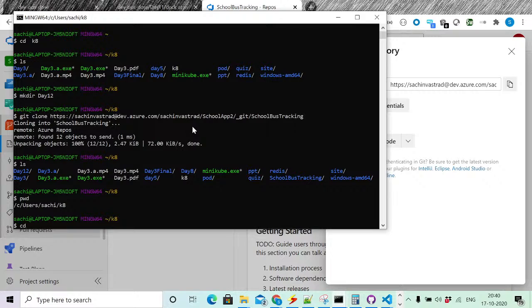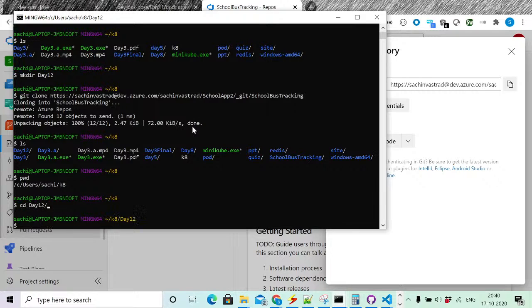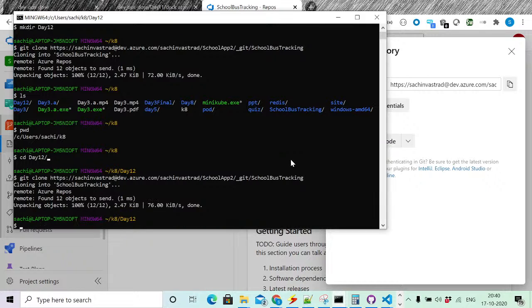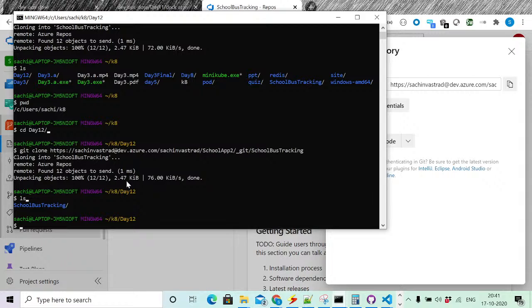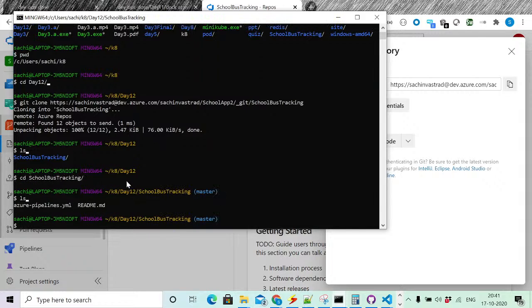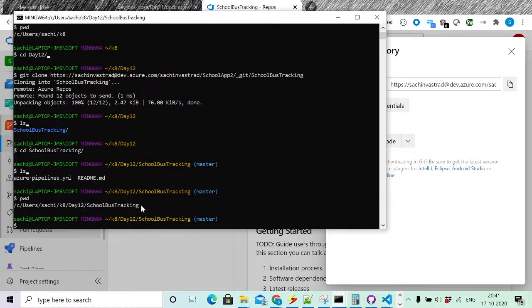Something we didn't get into this day 12. Okay, anyhow it also copied it here, but I want it in a very systematic way, so I'm copying it here. Git clone. Generally it will ask for user authentication when you try it for the first time. I tried already, so it is not asking me because I'm already authenticated here. When you try from your end, you will be asked for a password, and you have to give it. You can see that there is no code. Okay, let me go to this folder.